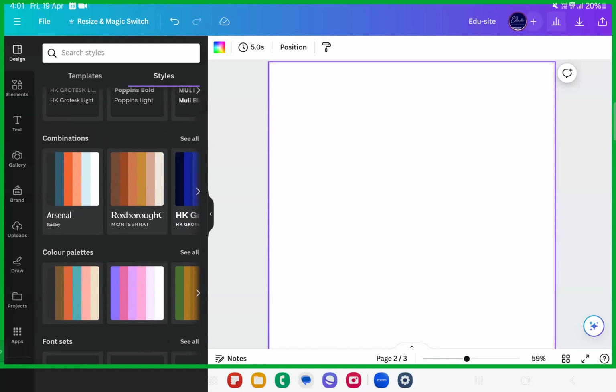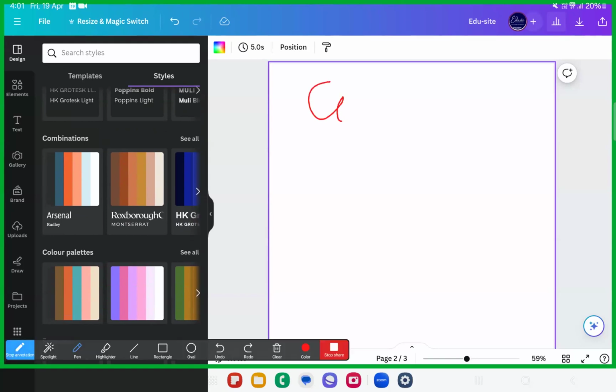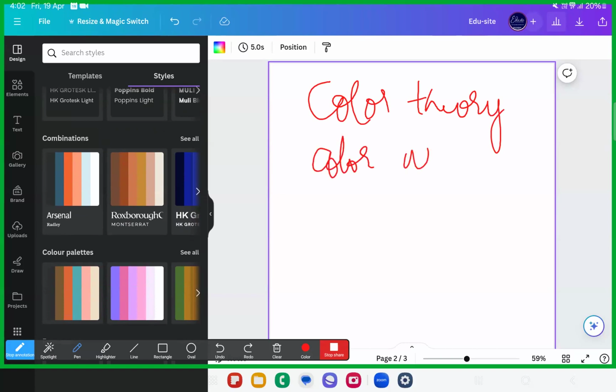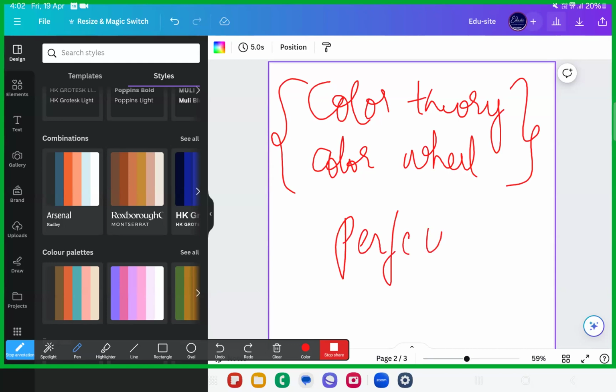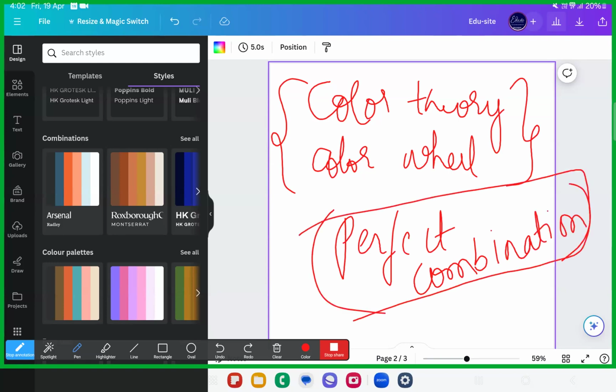Before going to the color theory or color wheel, I just want to tell you all that the graphic designers actually have the perfect combination of colors on their screen, on their designs. How do they get the perfect combination of colors?